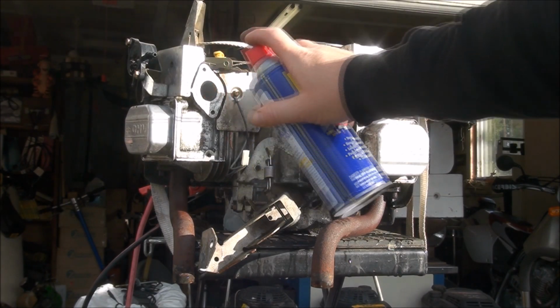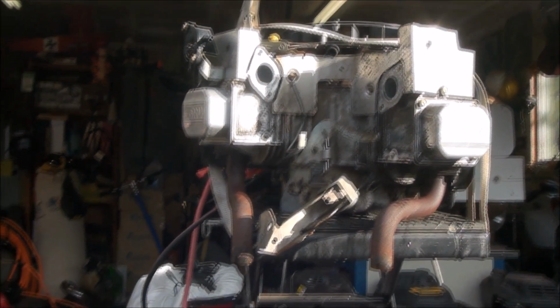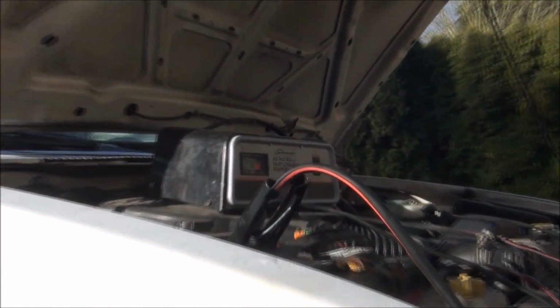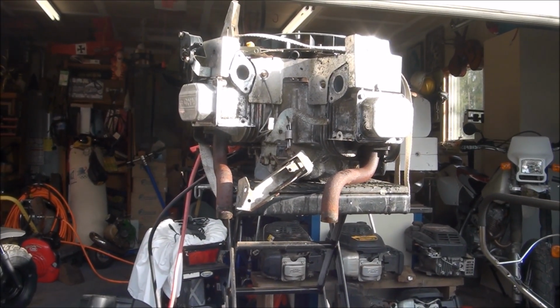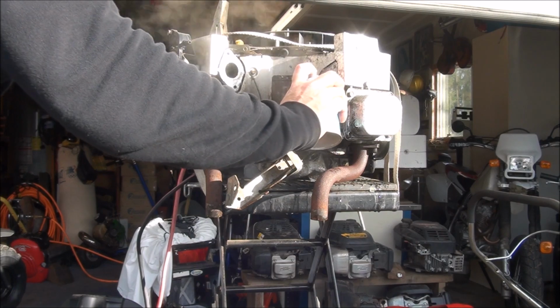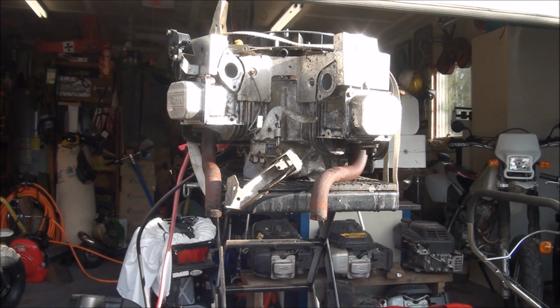Spray a little bit of WD-40 in both sides, and as you can see, I have it wired to my truck battery with a 50-amp charger on here to make sure it turns over, because I was having trouble getting it to turn over with just the jumper cables, so I added that charger. All right, let's test this thing out. I'm going to spray a little bit of starting fluid in each side and see if we can make this baby run.